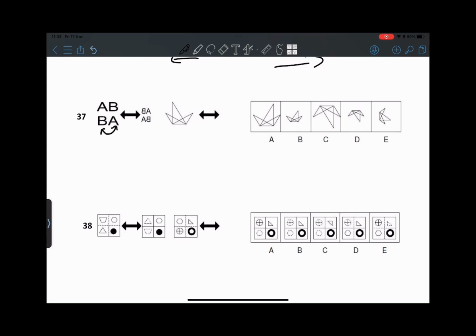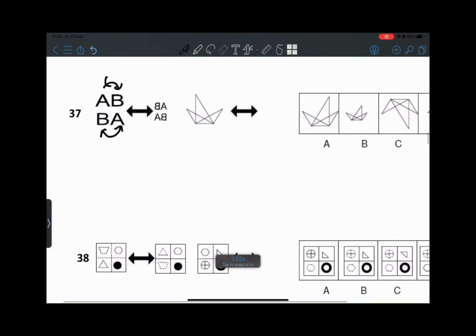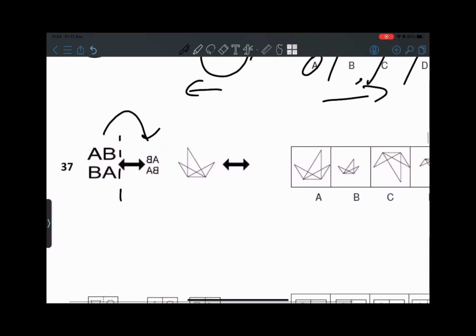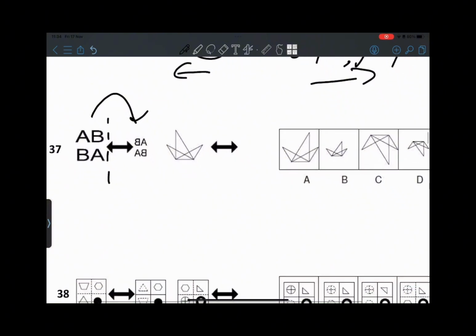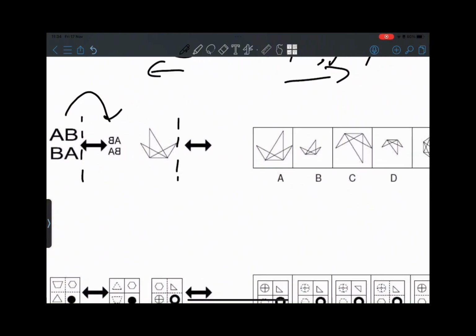So they switched places. So, it's kind of confusing. Okay, and let's say they don't switch places. It just seems to be a reflection down the center. So it's interesting because it's an analogy question, but they ask about reflection. So you're just going to reflect this down the middle. And when you reflect it, just draw from point to point. So there you go.